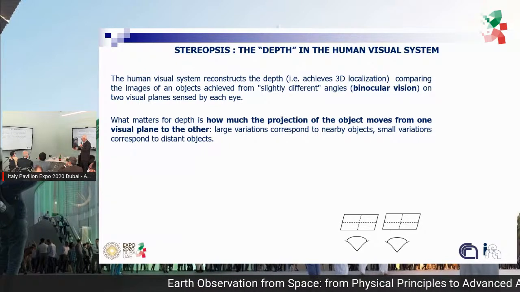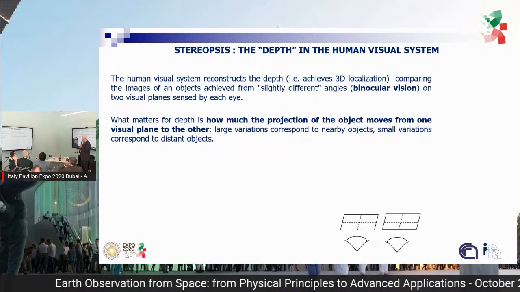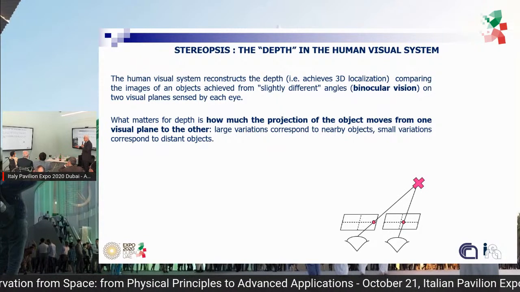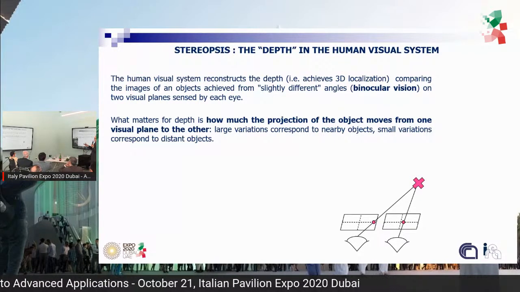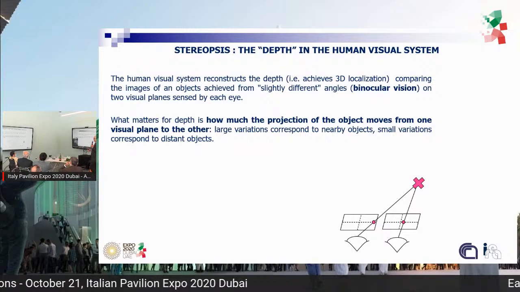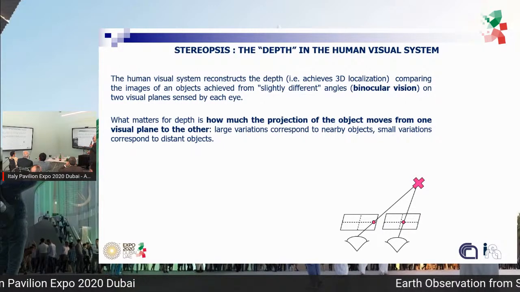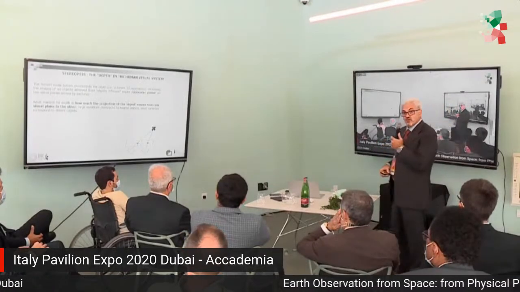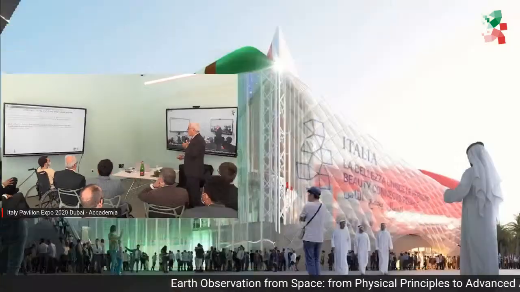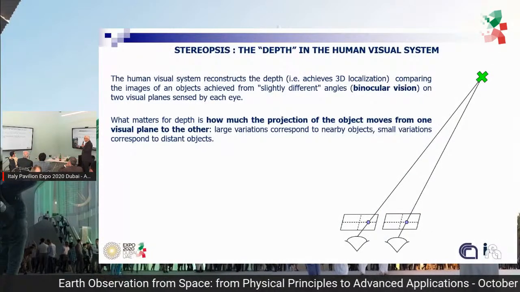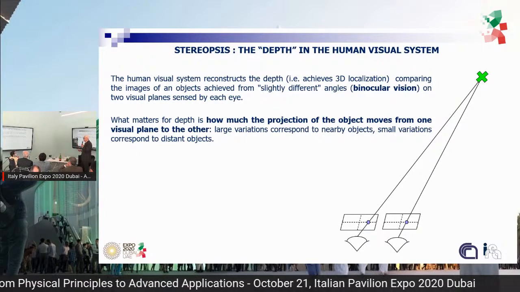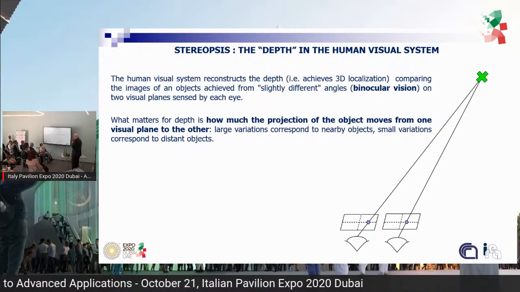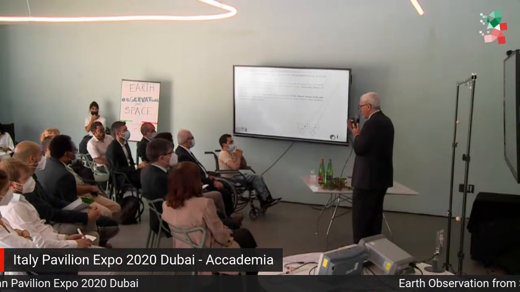What we do, if we have two eyes, and then we have two image planes, if we have a target which is close to our eyes, then we see that the positions in the image planes of the projection of the target are quite different. You will see in the slide, one is close to the border and one is close to the center. Whereas if the object gets far, then the two positions in the image planes are more or less in the same position.